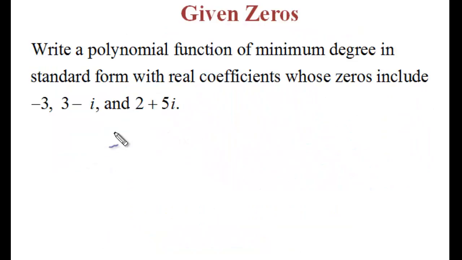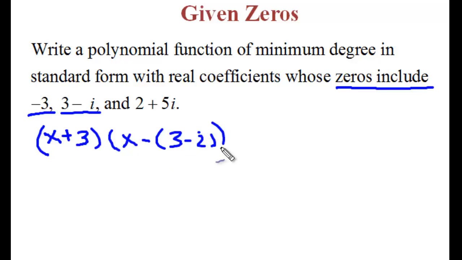So to use that information, if we are given zeros of a function, and this is not all of the zeros, the zeros include these, we can find the function from that. So we know that x minus 3 is a zero, so we're going to get x plus 3 as a factor. 3 minus i will give us x minus 3 minus i. And it will also give us x minus, this minus stays there, 3 plus i.